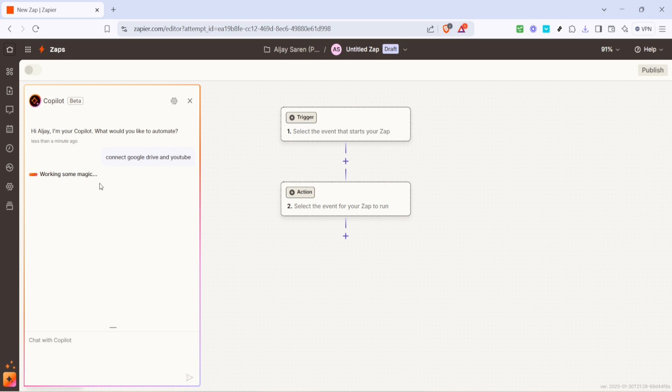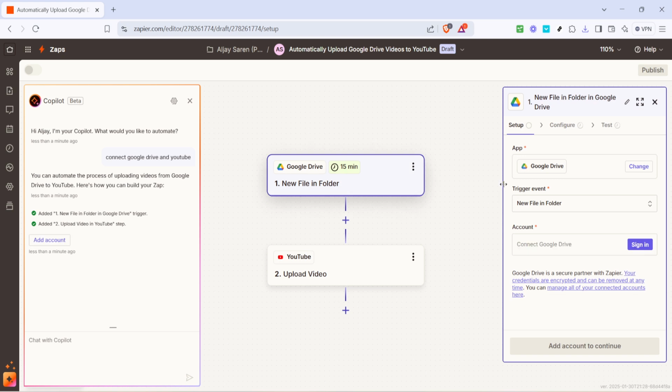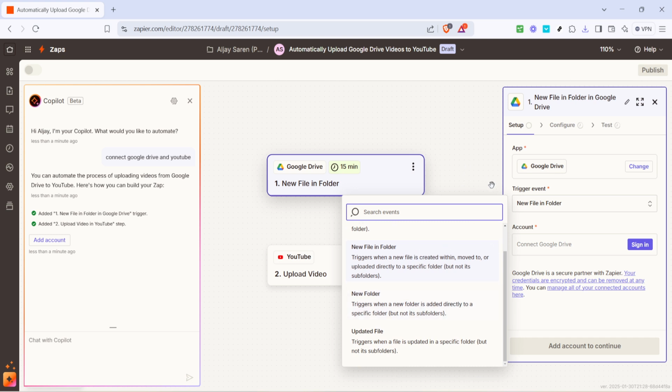The next step requires choosing a trigger event. A trigger is an event that starts your Zap, such as a new file added to Google Drive. Select the triggering action that suits your workflow. Typically for this integration, you might choose the creation of a new file or a specific update in your Drive. Once selected, it's time to sign into your Google account. Follow the prompts to provide necessary permissions, ensuring everything is authorized for your workflow.